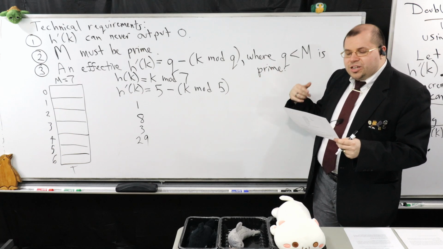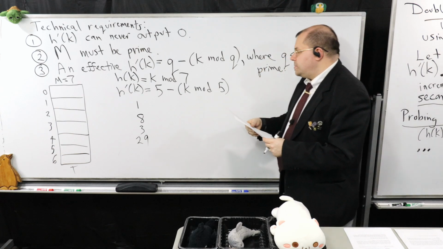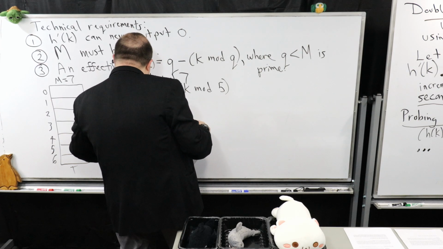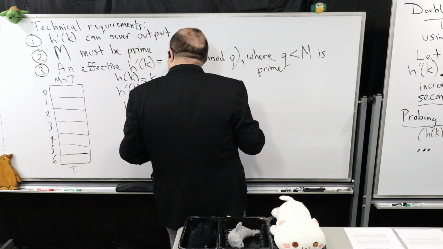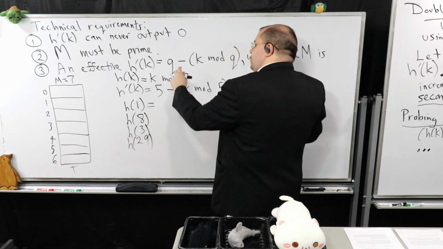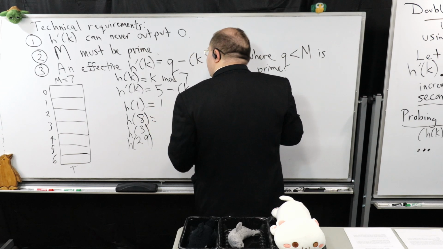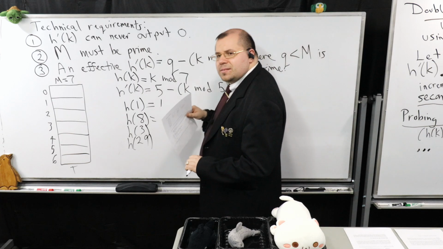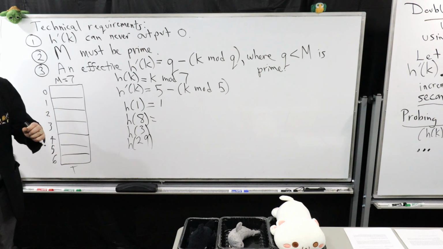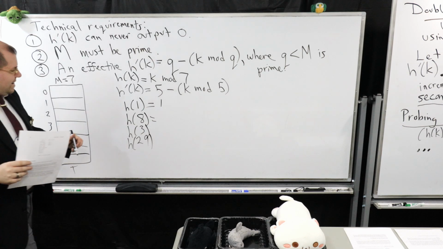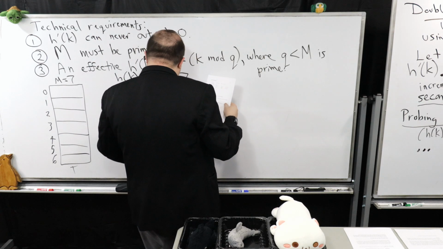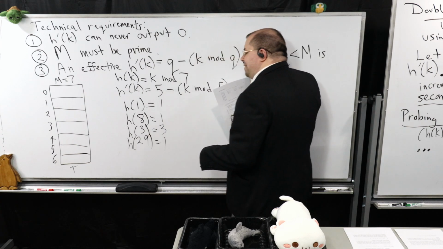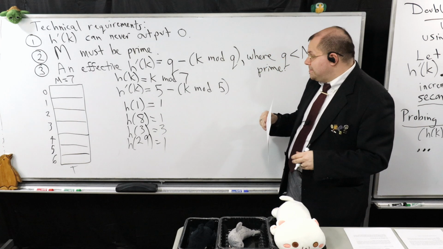So when I go through each one of these, I have to apply the hash function. So I'm going to apply the hash function to each one of these. If I apply H of 1, well, that's just 1, right? H of 8. Can somebody tell me what H of 8 would be? Remember, it's 8 mod 7. So what is it? It's 1, exactly. It's 1. Okay, H of 3 is easy, that's just 3. 29, that's 1 because it's 1 higher than 4 times 7.